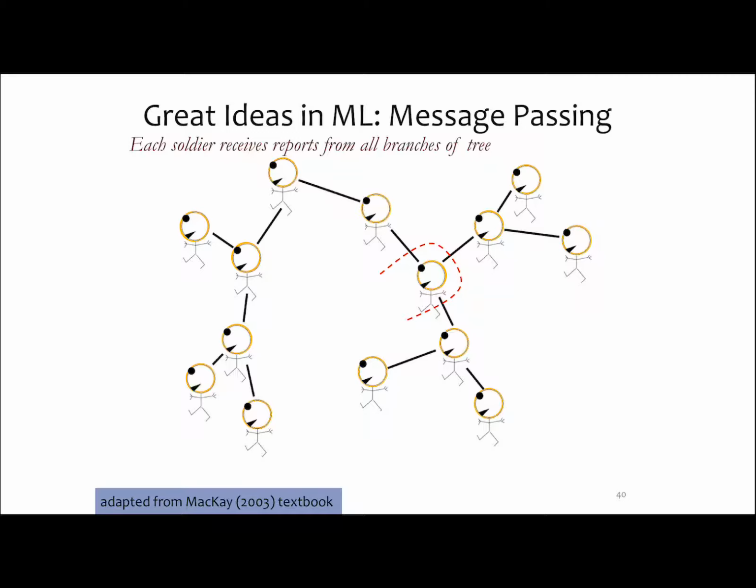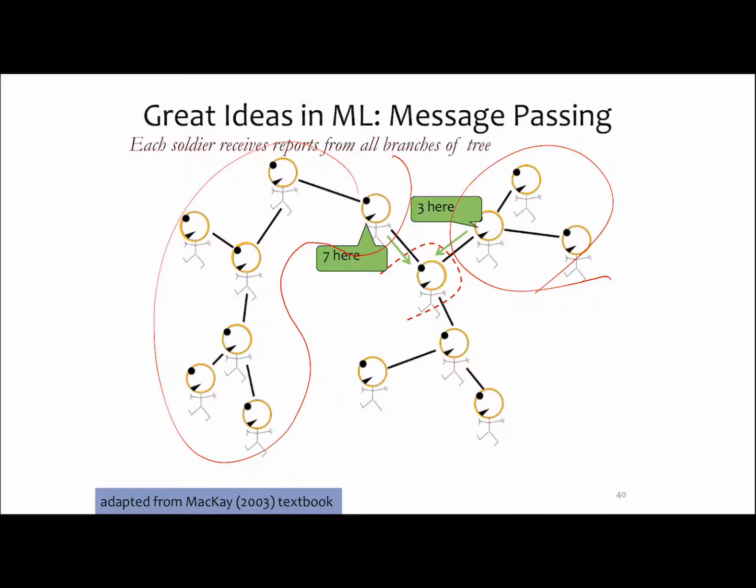And they all send a message. For example, this branch of the tree can send a message to this guy that there are 3 here. And this branch of the tree can say that there are 7 people. And this branch can say there are 3. So finally, there are 3 on this side of the branch, 7 on this side of the branch, and 1 of me. Total, there must be 11 here. So conceptually, it makes sense. It's just a matter of, instead of sending a message over a chain, we have to send it through different branches.